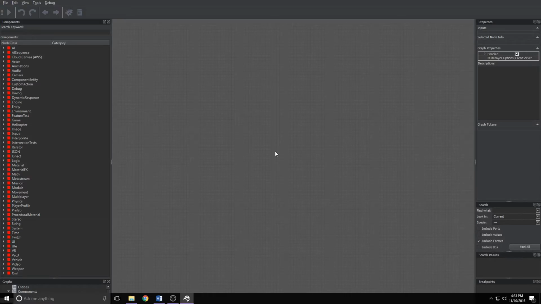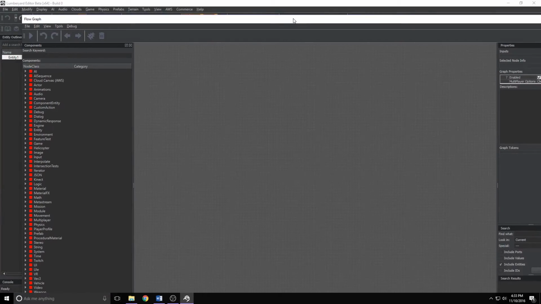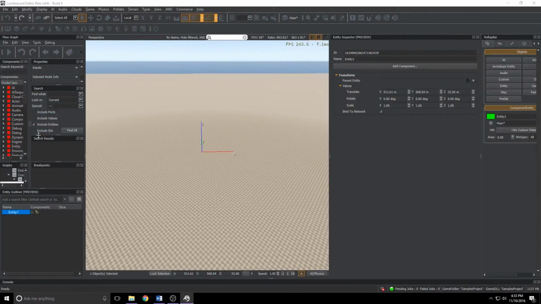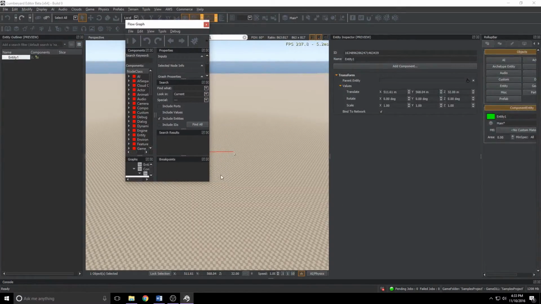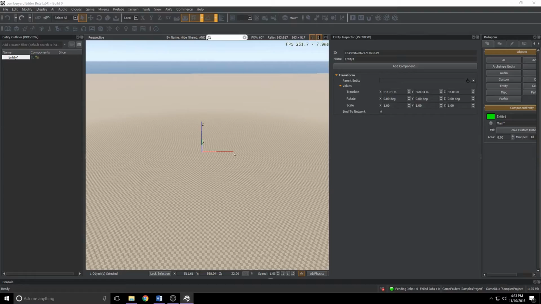And here is our Flowgraph window. As you can see, it's giving me the same sort of trouble, so I'm going to Alt space, press the M key, and then shift it down so I can see the darn thing. There we go, now we can resize it and jam it where I didn't want it. There we go, much better. I'm going to shove the Flowgraph window out of the way.